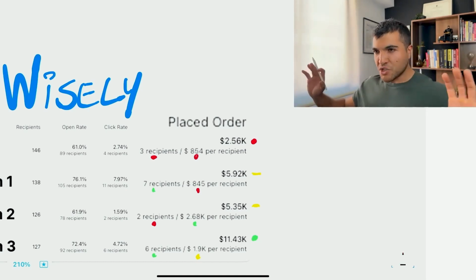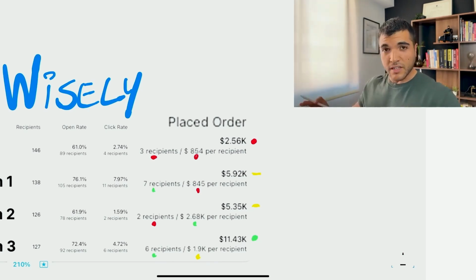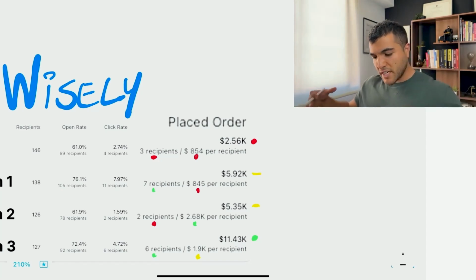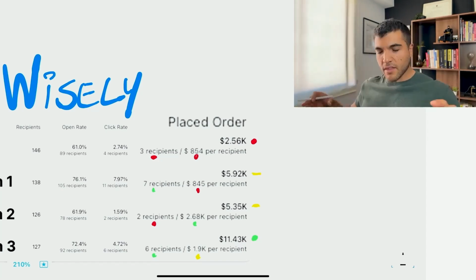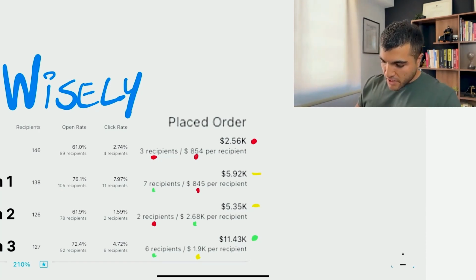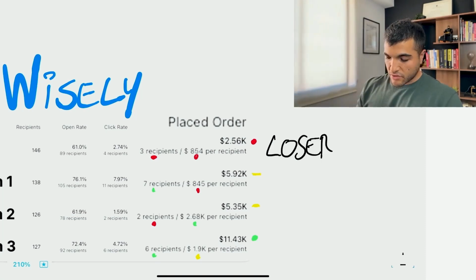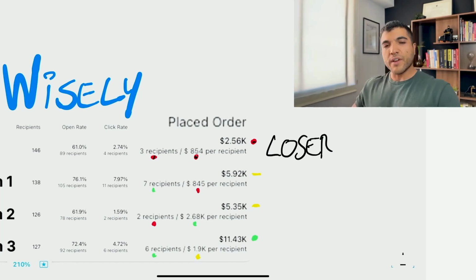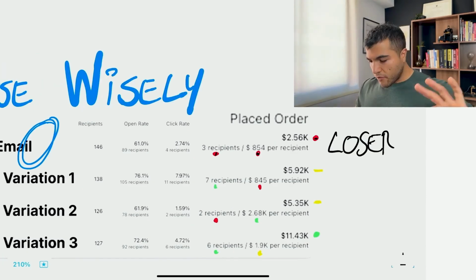We're being like Sherlock Holmes here, right? We're seeing if the dog isn't barking at night. We're looking for that strangely polished boot, that strange white stain on somebody's pants, whatever. This one is a clear loser. It didn't generate the most sales nor the most buyers, and it didn't have the higher average order value. So this one, we can rule it out completely. So now the fight is between these 3 variations that we created.